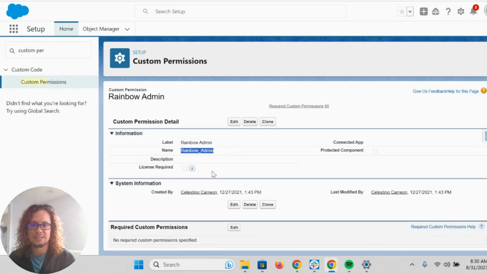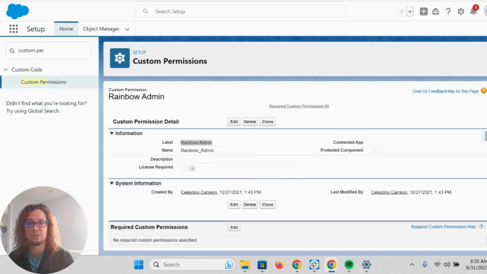I set no description, but usually I would say that this custom permission is tied directly to a similarly or identically named permission set. That way people know there's a connection between the two. I would do the same thing for the permission set, saying it's tied to the custom permission Rainbow Admin. But in this case, we'll just have a very basic name. Name it whatever you want. There's nothing else that you need to do.